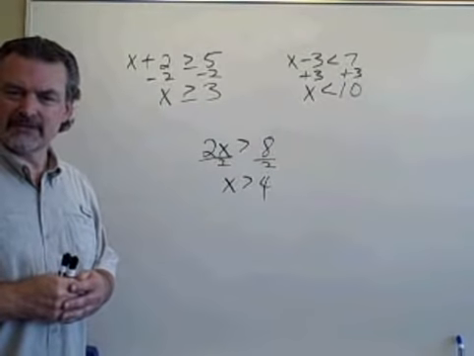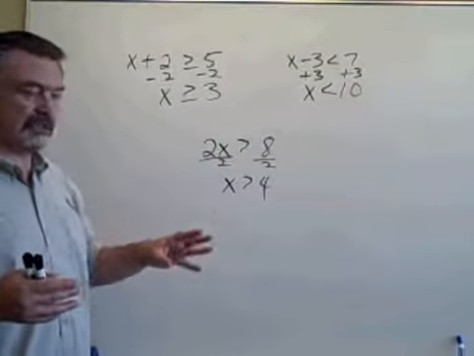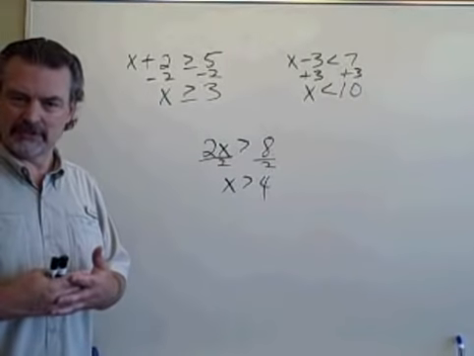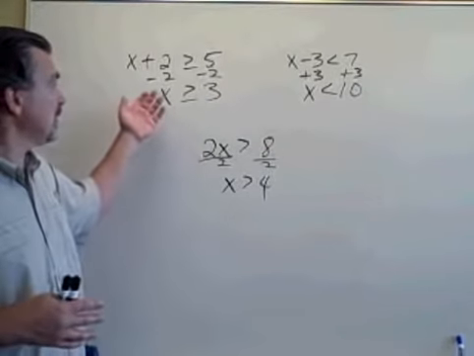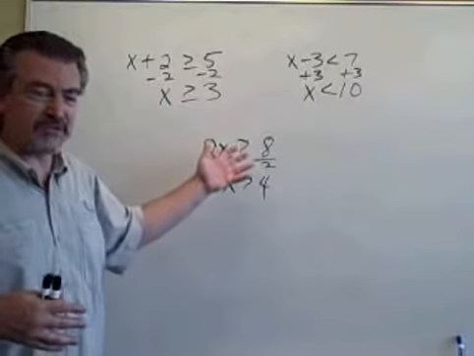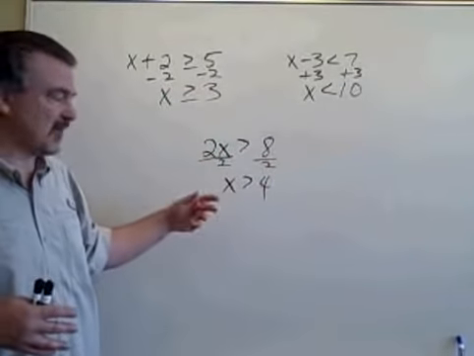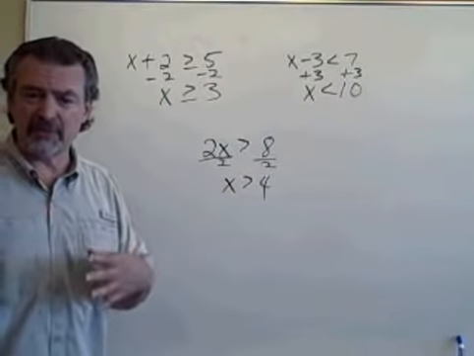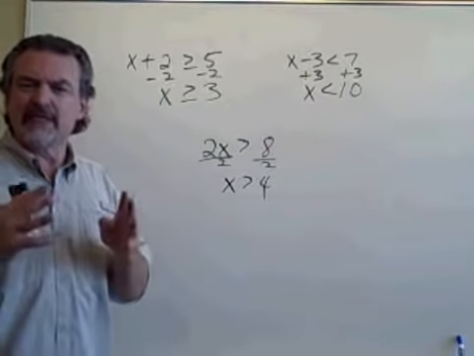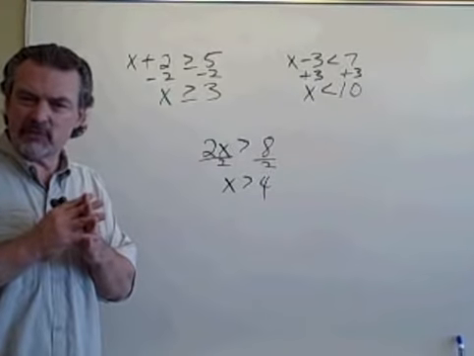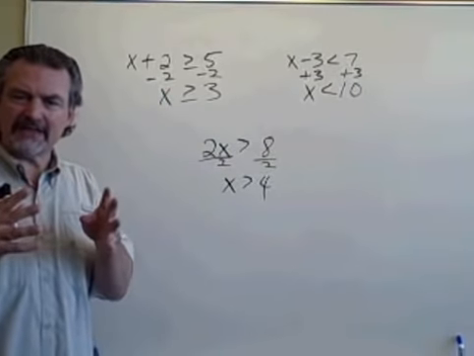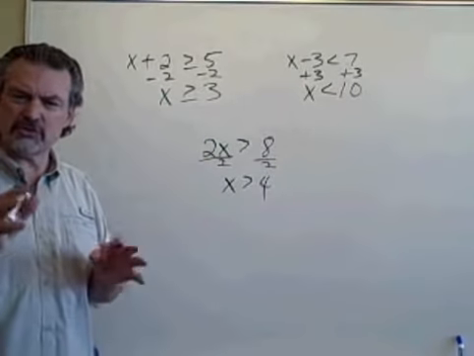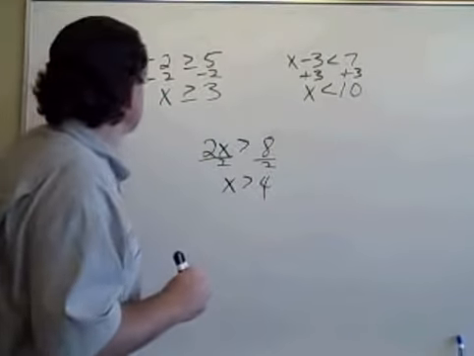So perhaps this gives us some plan of attack for solving a linear inequality. And indeed it does. When we solve a linear inequality in one variable, we want to treat it very much like a linear equation, in that we will subtract the same thing from both sides, we'll add the same thing to both sides, we'll divide both sides by the same quantity, we can multiply both sides by the same quantity. There's only one situation we have to be careful of, and that's if we are multiplying or dividing by a negative. Let me show you why we have to be careful of that.